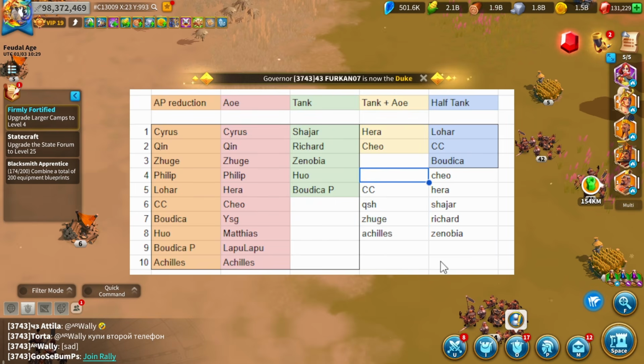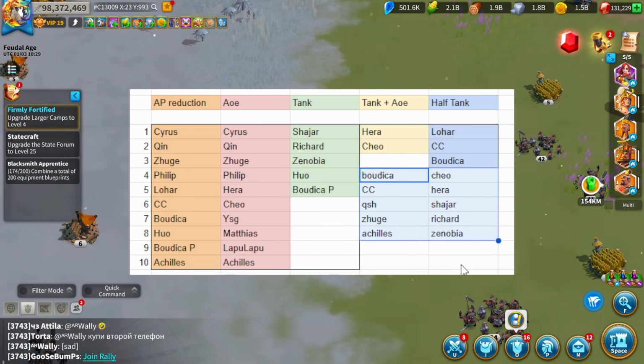And then for Cheo, we're just gonna put the epic Boudica. I mean, that's what I run because it has the peacekeeping talent tree. But you can also just use anybody. You can even use someone like BQ. BQ has AP reduction. He does have the versatility tree. So somebody like him could also work. So then you have potential 5 chaining pairs.